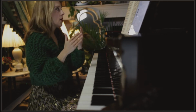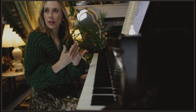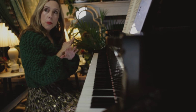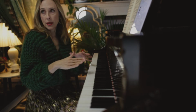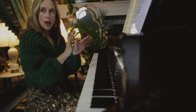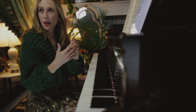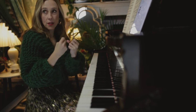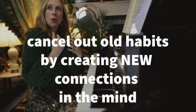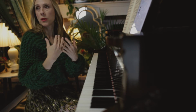Okay, so now that is for a computer, but for a pianist, what that translates to is that we create new tracks in our mind. In fact, it's a brand new relationship with the piece. So what that means is you have to cancel out any previous muscle memory that you might have had that is filled with those bad habits. We have to get rid of it. The only way is to reestablish a new relationship with the piece.